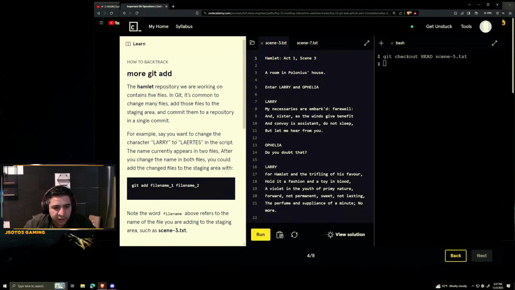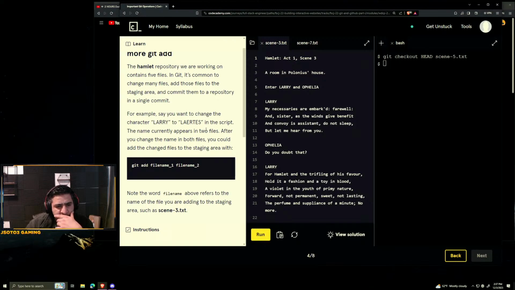For example, say you want to change the character Larry to Larrytis or whatever in the script. The name currently appears in 2 files. After you change the name in both files, you could add the changed files to the staging area with git add.